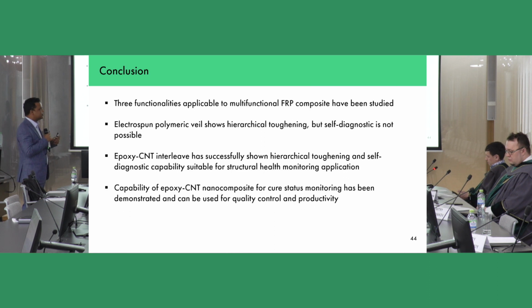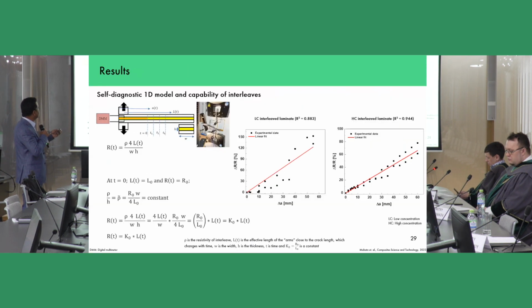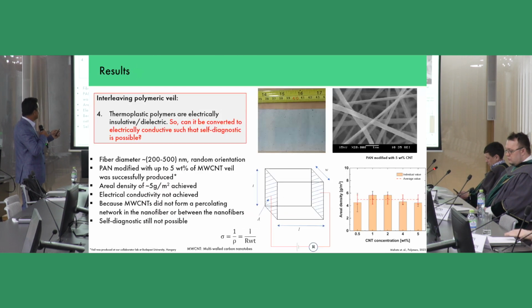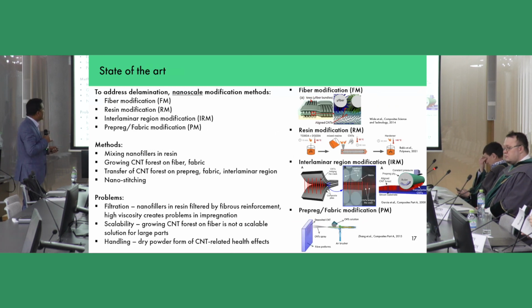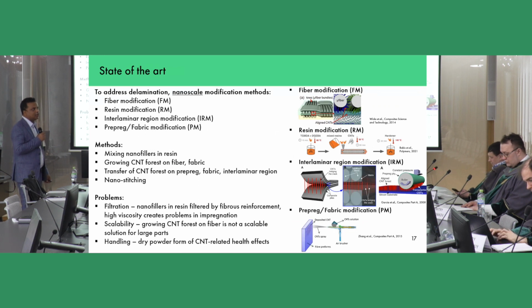the better version would be to just put aligned CNTs, right? I think there was one image. Let me put it. Yes, you can see here. For example, in fiber modification, that is totally very highly aligned CNTs. And similarly, in this paper from Garcia, they worked with very highly aligned CNTs. And if you reach such alignment at such a higher percentage, then maybe you have a better fracture toughness. But achieving such alignment at such a higher percentage would be very difficult. So I think it depends on how your CNTs come into your laminates, and depending on this, the toughening is either improvement or reduction. It depends on how it is present in the laminate.